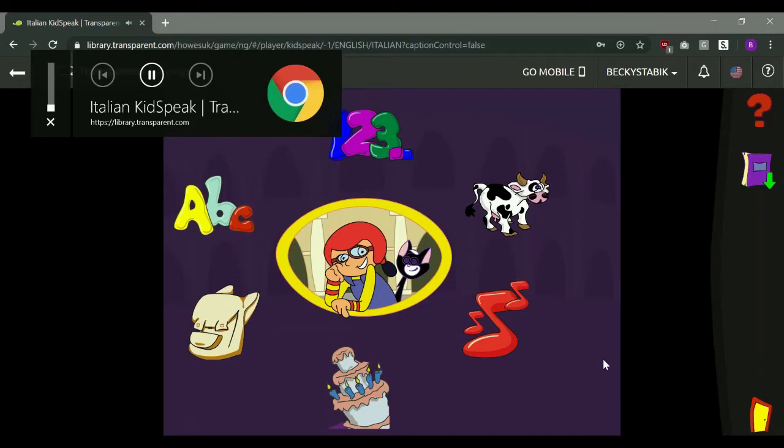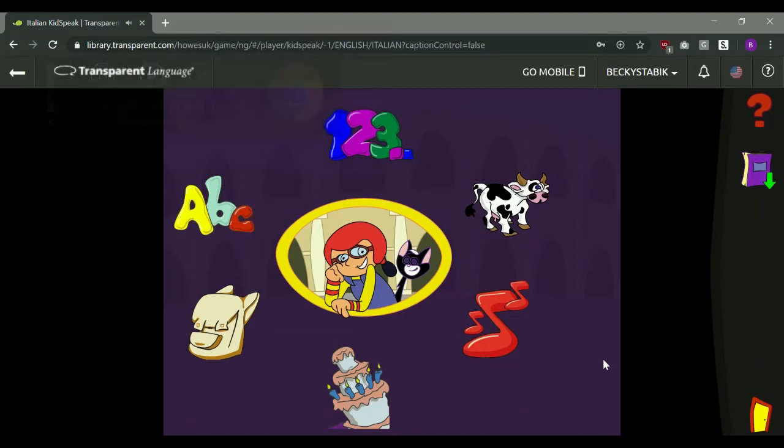So I've just turned down the volume there so I can speak over the top of it. It will play a little animation, and then you can learn the basics of a language in terms of the ABCs, counting. It plays songs and different tunes that you can sing along with as a child, a birthday song, and you can learn various other simple words and phrases of that particular language.